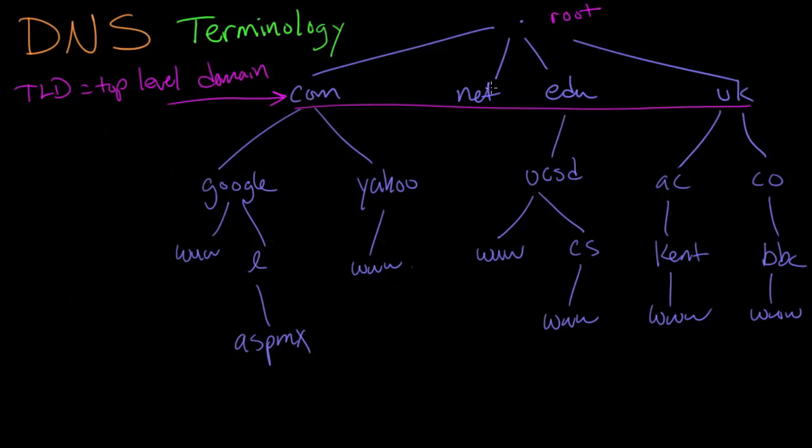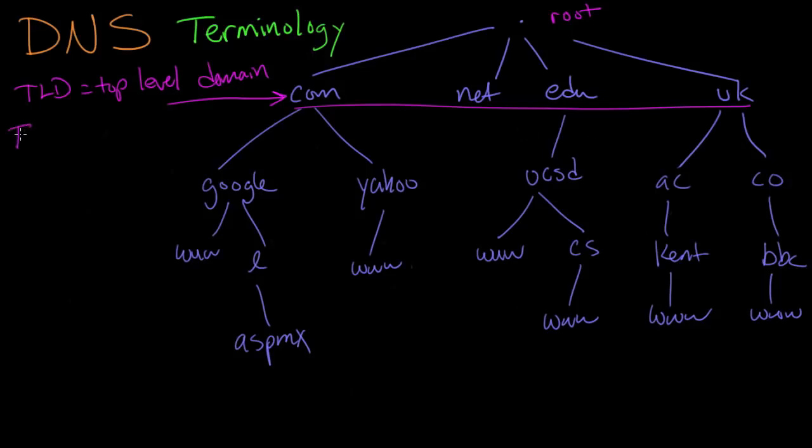There are ones like com, net, edu, UK, and there's others that you've heard about like gov, org, net, a whole bunch of the country ones like .jp for Japan, US for United States, plus some ones you may not have really heard about like .info, .biz, and so forth.